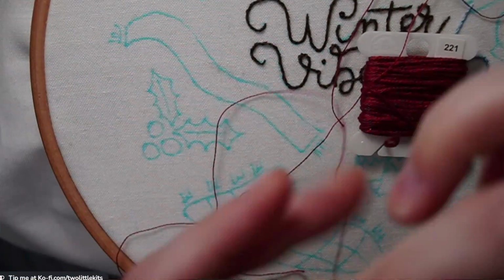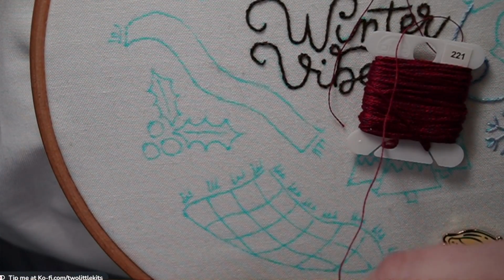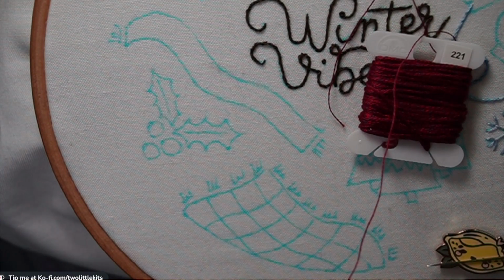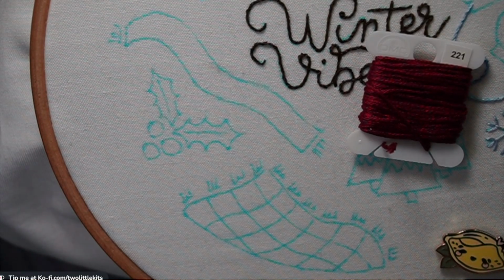And first, I'm going to stitch all of the spokes for all three of my little wagon wheels. This is not what you have to do yourself. If you want to do them one at a time, you can. If you want to do the spokes in six strands, you can.